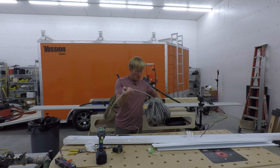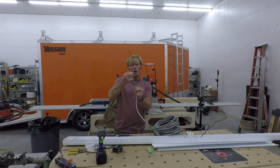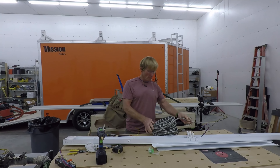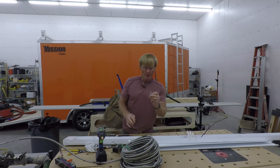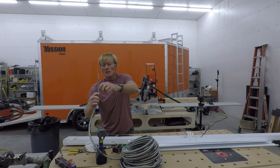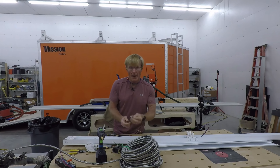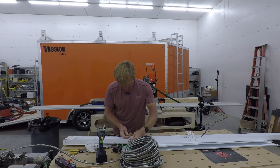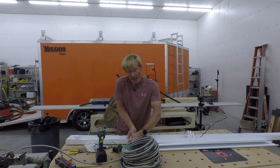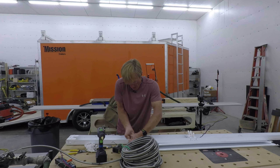This is the MC cable I'm using — it's basically a metal flex, but it's already pre-wired, so I don't have to fish anything in. I just have to cut it to the appropriate lengths. These are the clamps that go through; there's a little red sleeve that goes in there and then it fits through, so this will be where I enter to bring the power into the light. It's easier to do as much on the bench as I can so I'm not working overhead as much, plus there's not a lot of light in there yet.